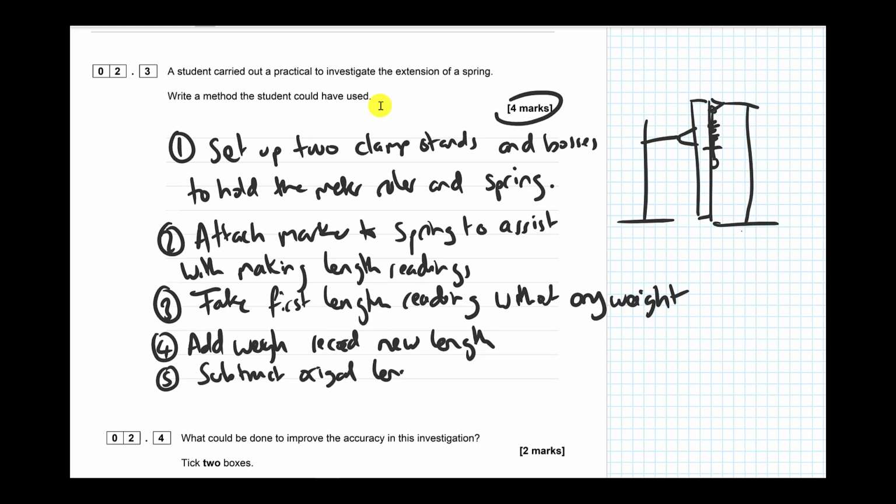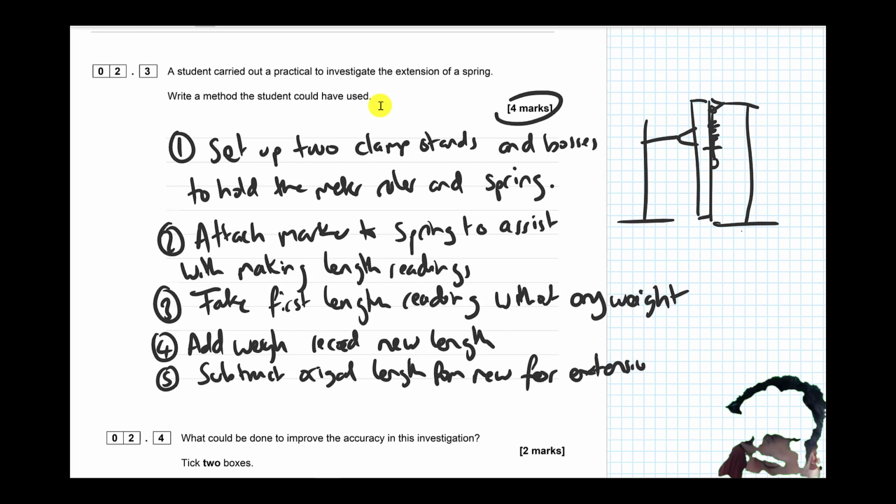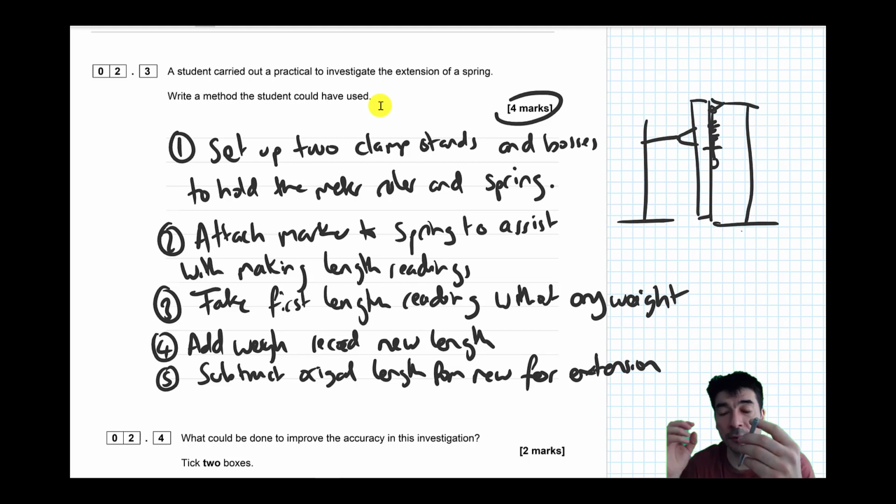What am I on about? Right, when you get a spring and you hang a weight from it, it gets a bit longer, right? But if your spring started out 10 centimetres long and it got longer to 12 centimetres, the extension is not 12 centimetres, the extension is just 2 centimetres. And the examiners are very keen on making sure that you make that clear.